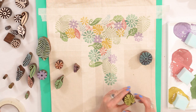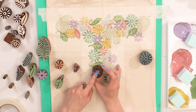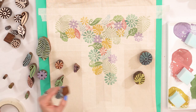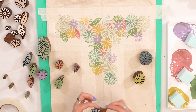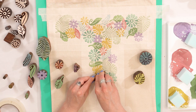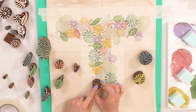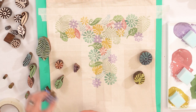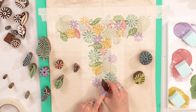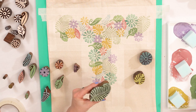I've nearly finished printing this letter T. As you can see, I've really tried to print each design very close to the next, if not slightly overlapping — that just adds to the design. When you're practising this you may need to build your confidence with overlapping; the first couple of times they may be a little too far apart, but as you try more you'll find they get closer together, filling in all the gaps for a really bright, colourful print. I'm using a big mix of designs — all I'd suggest is a mix of sizes and a nice mix of colours.